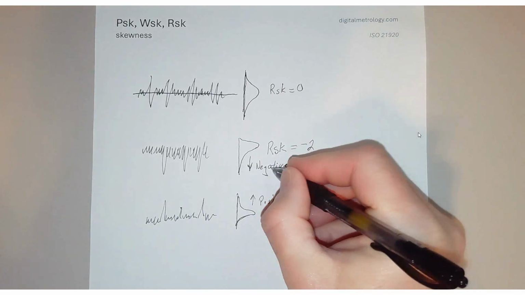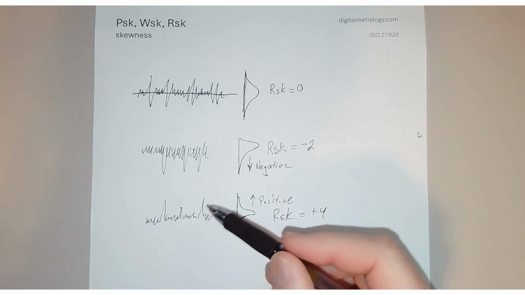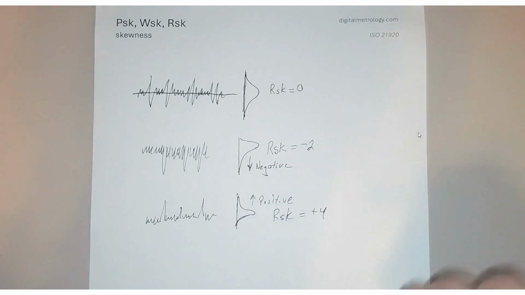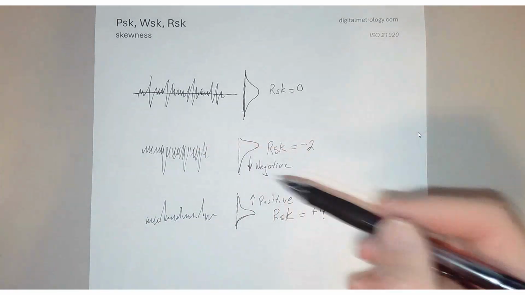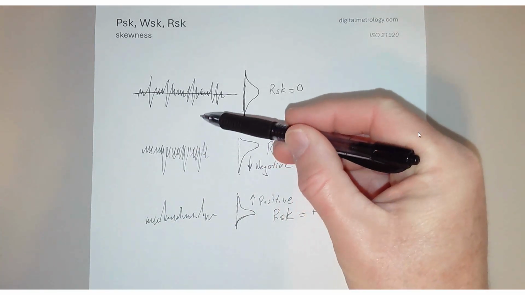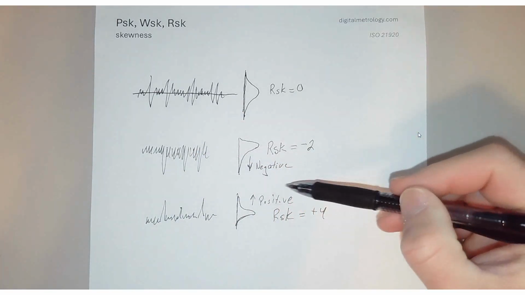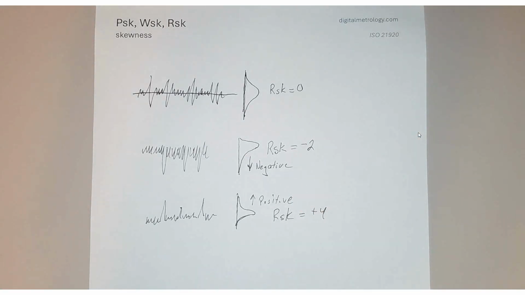Now, one caution on skewness is that one bad point carries a lot of weight, so this can be an unstable parameter at times. Sometimes we'll have a surface that looks negatively skewed, but there's perhaps a bit of dirt on the surface during the measurement, and skewness will flip to be positive. So, skewness is one of the statistical parameters that's often used in mathematics. It also applies to surface texture, but we do need a little caution.